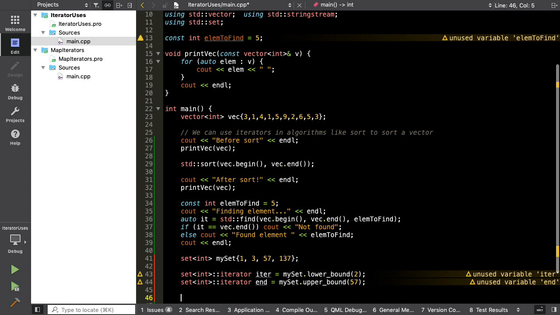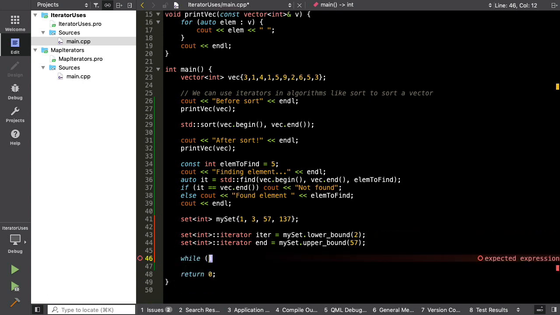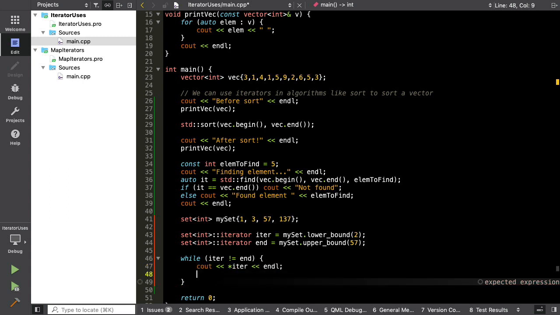Okay, so this is to give one more example of how it looks to loop over a range using iterators, and to demonstrate that we don't have to start at vec.begin and vec.end. Now that we have this nice iter pointing to the beginning of our range and end pointing to the end of our range, we can say while iter doesn't equal end, then we can cout, and to get the value that the finger is pointing at, we use the asterisk: cout *iter and newline, and then we need a plus plus iter.